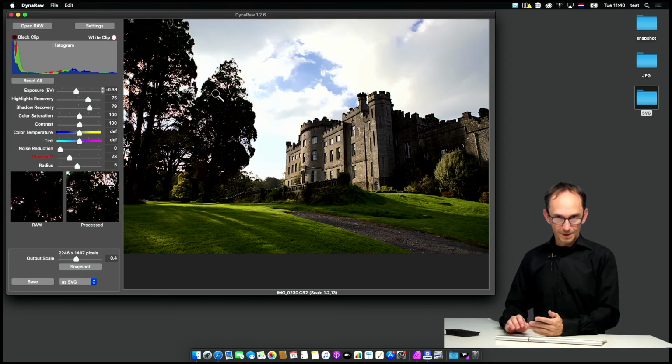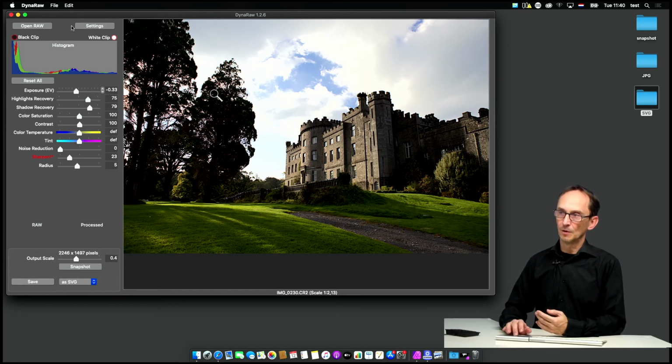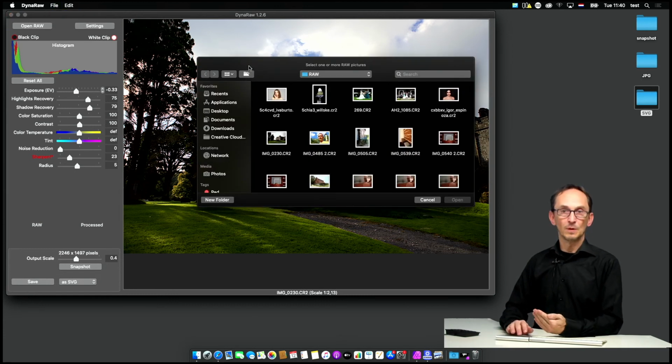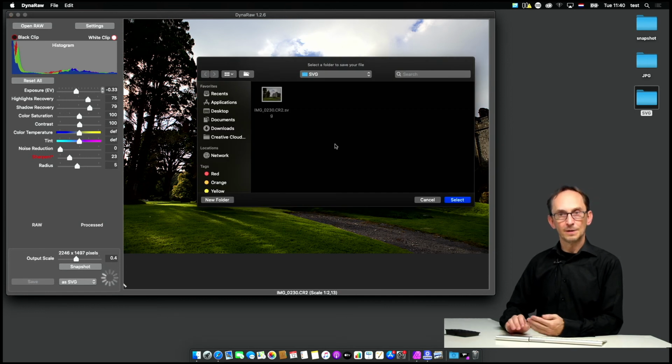By the way, all of these settings are saved permanently in a settings file, and that also includes, that's the last feature I'll mention, the file open and file save folder. So if I go to file open, it remembers the last folder I went to. So I open from RAW, and when I save to SVG.